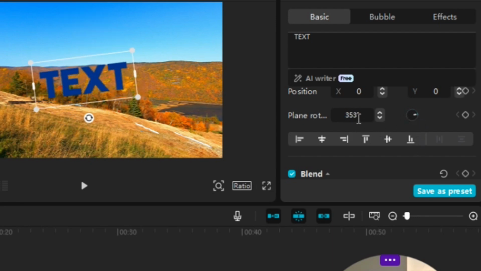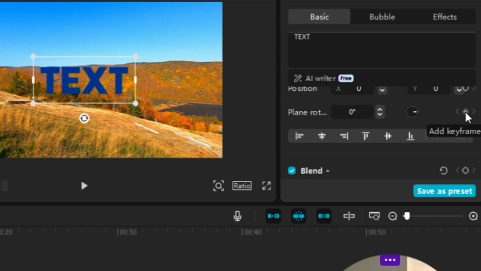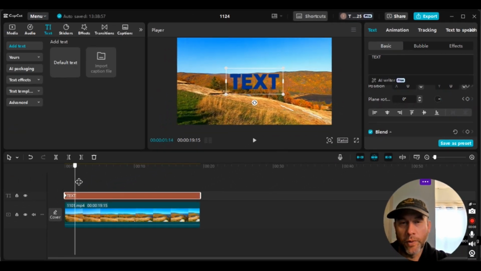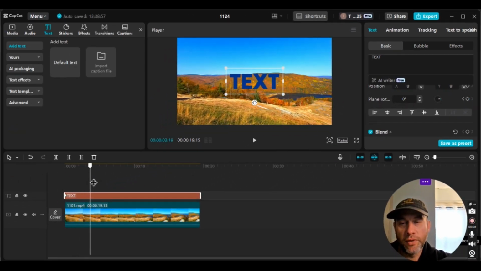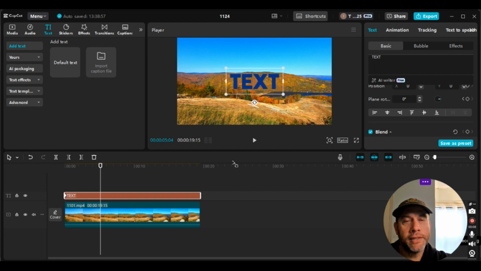So what we're going to do is we're going to start at 0. We will start at the normal position, and I'm going to select to add a keyframe here. So it's black right now, and we will add a keyframe at the beginning, and we'll make sure that the text box is highlighted. Okay? So I'm adding the keyframe, and then I'm going to scroll the playhead about 5-ish, somewhere around 5.04 seconds.